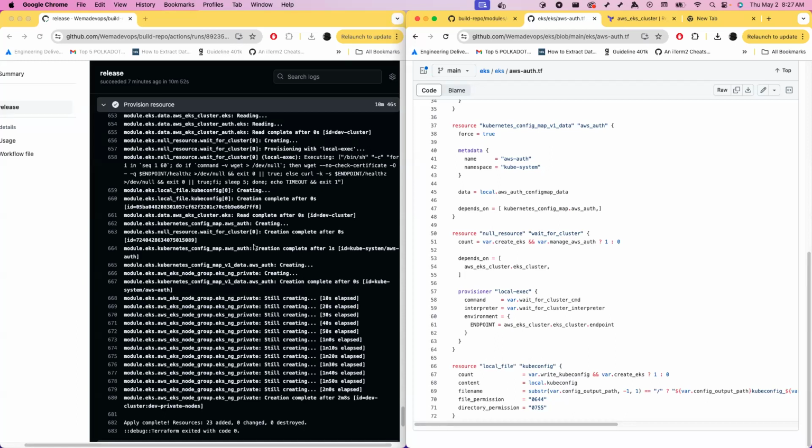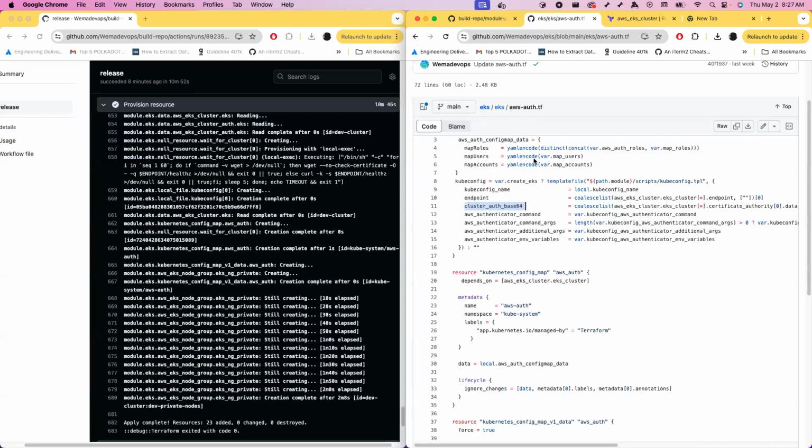Everything is happening locally, so that if I need to run any kubectl commands within the runner, like if I have a script, I'll have a local file that is the kubeconfig file of that particular cluster. Yeah. So that's why we have this right here.